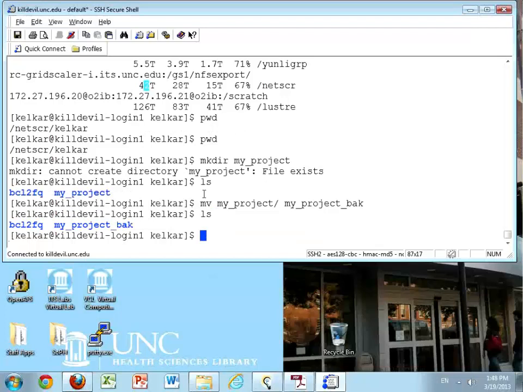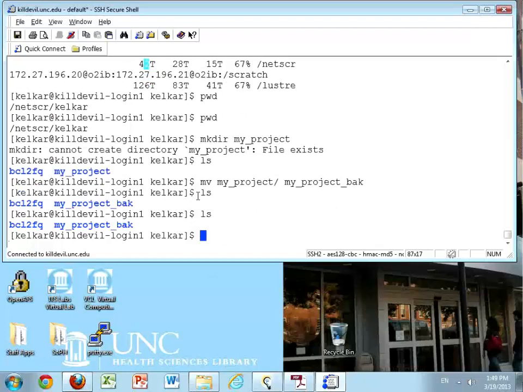Yeah, so ls is actually a command for listing files. So that's list files. If you do ls and press return, you should not have anything in your directory because we just landed in your NetScratch area and there's nothing in it.